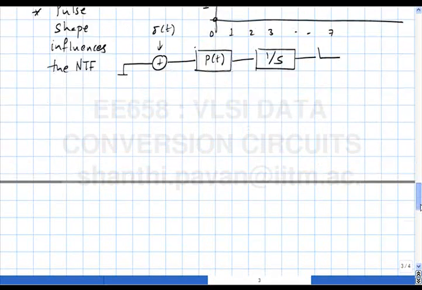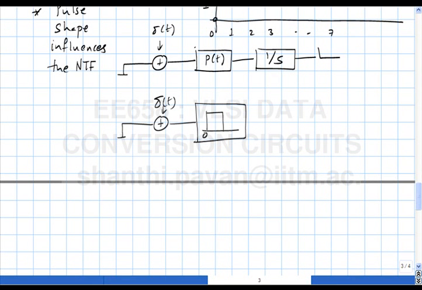So let's take a couple of pulse shapes that we know. The first thing being the NRZ pulse shape, because that's the most natural pulse shape we can think of. So delta of t, this P of t is nothing but... okay, and for argument's sake I will normalize the sampling rate to 1 Hertz so that I don't have to keep writing TS everywhere, alright. So this goes from 0 to 1. The sampling time TS is 1 second, sampling rate is 1 Hertz, okay, and this goes to an analog integrator or a continuous time integrator 1 over S.